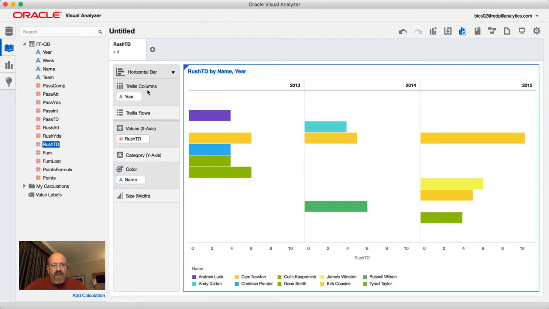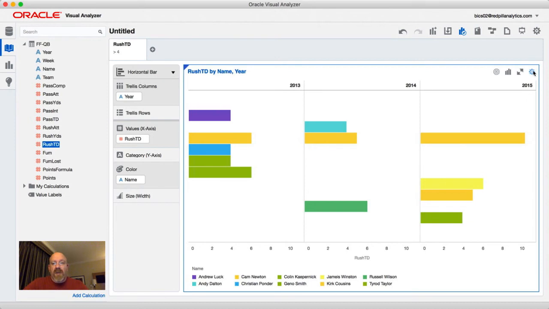And this does start to paint a better picture. You can start to see, based on the legend here, which quarterbacks are consistent from 2013 to 14 to 15. Our colors are off a little bit, though. We got a lot of green going on here and some repetition of the yellow.